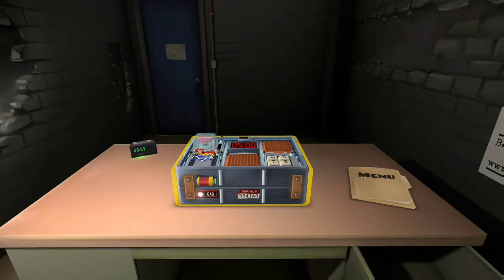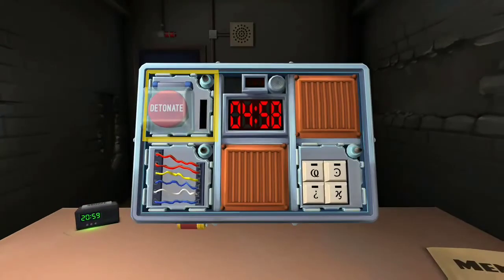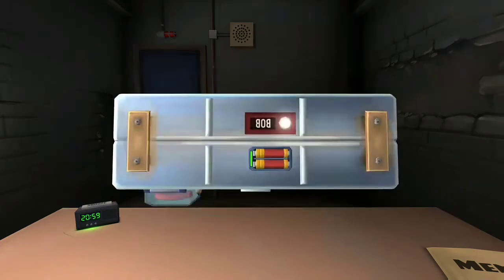Oh god. Oh man, my heart was hit. I'm in a room with a bomb. Why is the room so dark? Alright. So, first there's a button. What kind of button? It says detonate, red. It says what? It's detonate and it's red.